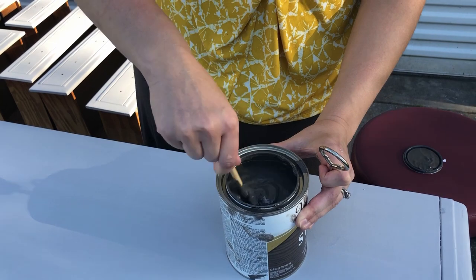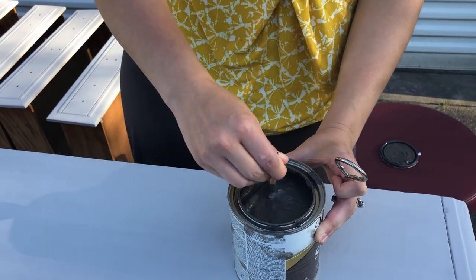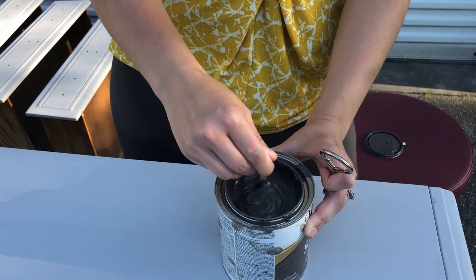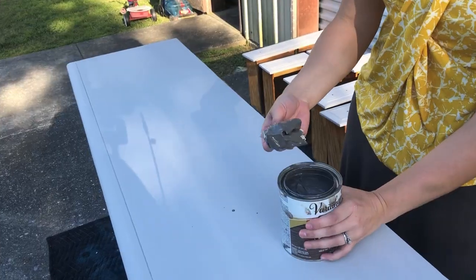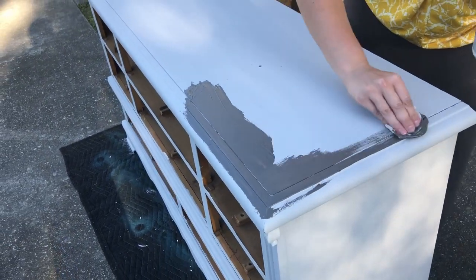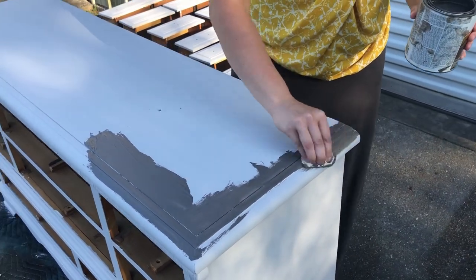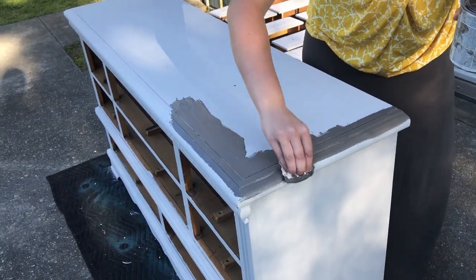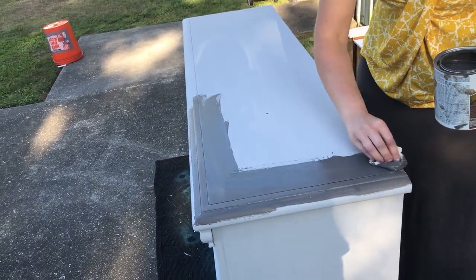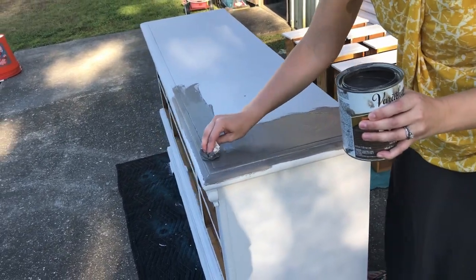I decided I didn't like the all-gray look, so I'm adding a gel stain right over top of my paint, then wiping it back quickly with a clean rag to show that gray tone from underneath — a faux finish. Gel stain doesn't penetrate the wood but sits on top instead. My can cost around $18, and you can see how very little I used — this giant can will last me so many projects, and it's definitely worth the investment.